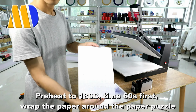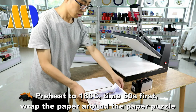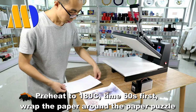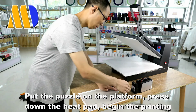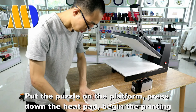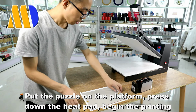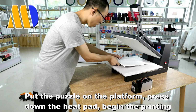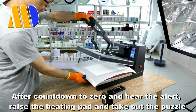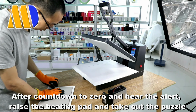Preheat to 180, time 60 seconds. First, wrap the paper around the paper puzzle. Put the puzzle on the platform, press down the heat pad, and begin the printing. After the countdown reaches zero and you hear the alert, raise the heating pad and take out the puzzle.